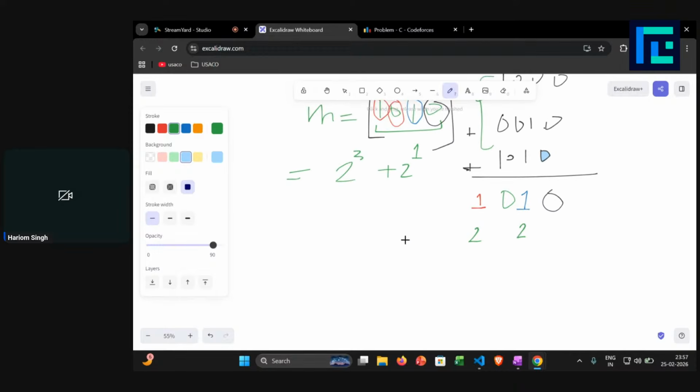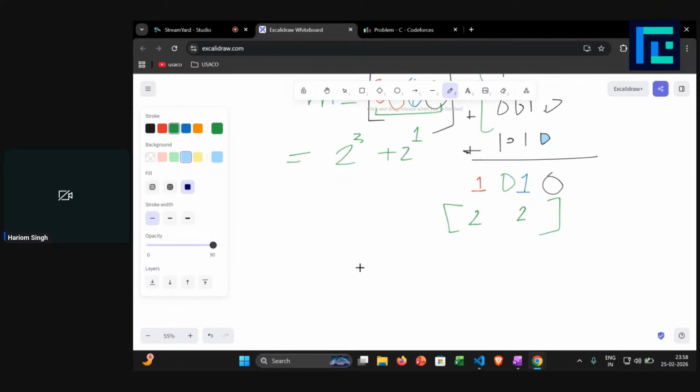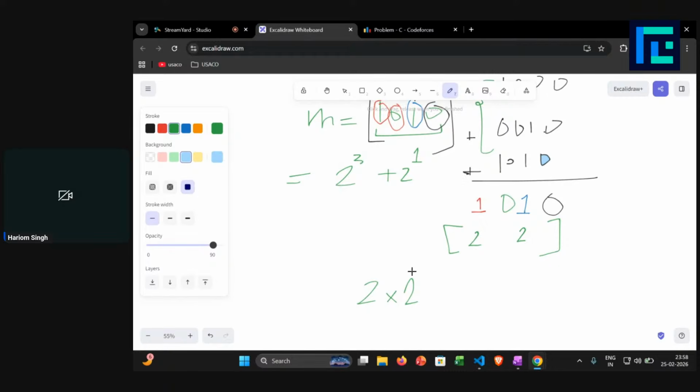Now can you notice that whenever you sum all of these numbers, this sum will be 2 into 2 to the power 3 plus 2 into 2 to the power 1. So this is your sum, right?